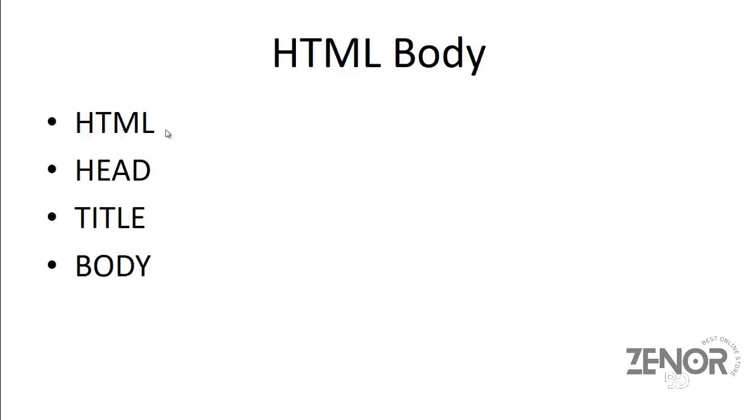If you can think of a stick figure, you've got the HTML guy, he's got a head, and then he's got a name tag, that's the title, and then he's got a body. If you can remember that, then it's actually fairly easy to understand when I move on to video number 2 and break it down for you. So let's move on to video number 2, and it'll make a lot more sense when we actually go there.